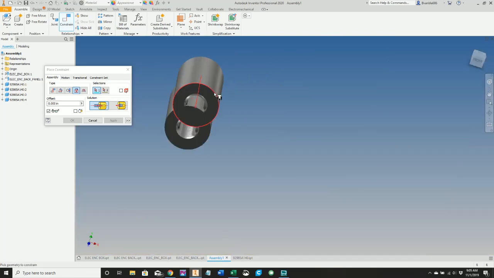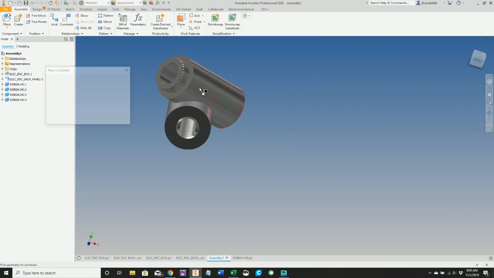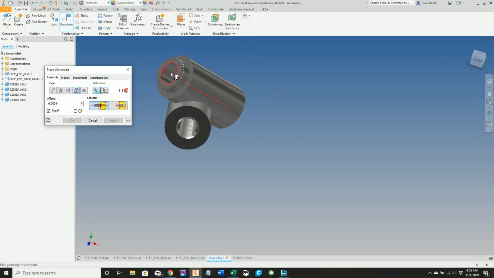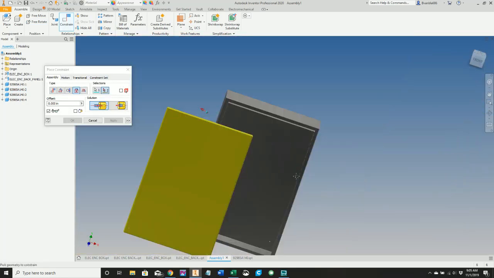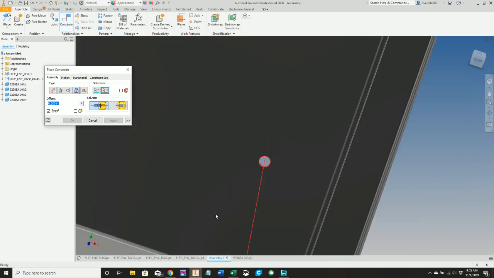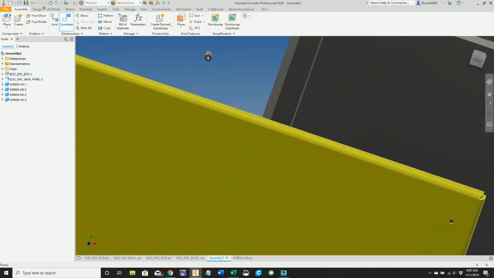Come back over here, hit G, click on your part, hit C for Constraint again, go to your Insert, Constraint, click on the surface that it's going to be mating to, and click on the circle, the bolt hole circle, and do it one more time, and we're done with that part.